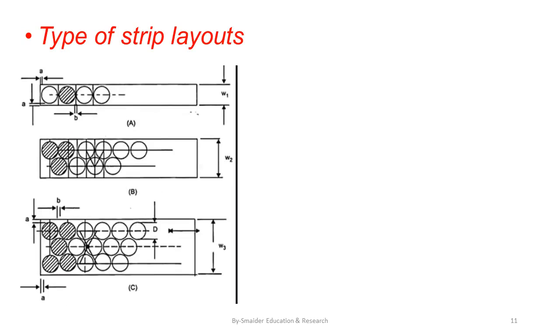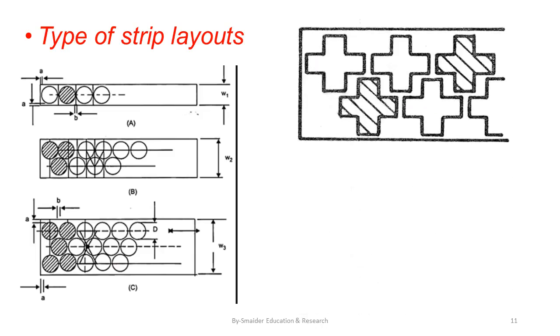This is also strip layout. In the first row, you see your strip width is less and it's a single row, and the second one is your double row, your multiple row. You can get 5 components, 3 components, 1 component, depending upon your volume. If your volume is very high, then you have to make a complicated tool. You cannot consider only the cost of the tool. Here you have to see the output also. You may have to go for a multiple layout, with multiple die profiles and punch profiles, and you will get more components in one shot.